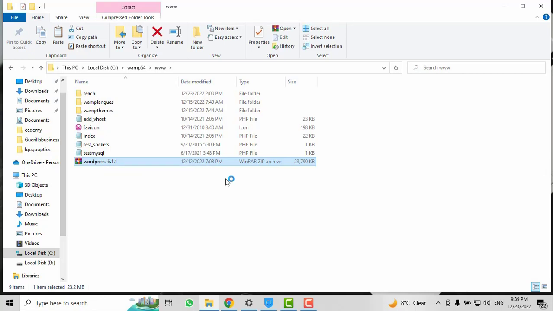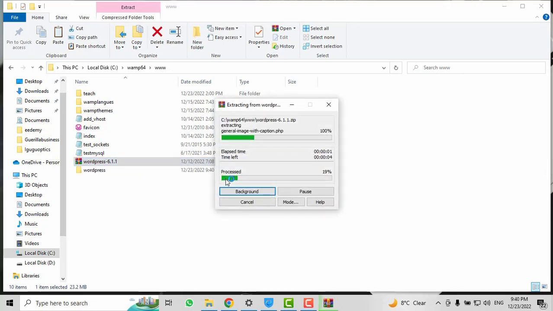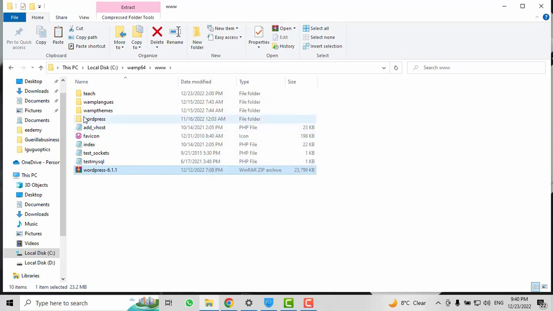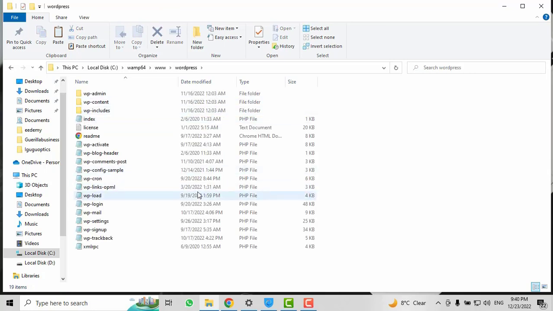It will extract all the files here into the folder, and we will be able to install WordPress into our WAMP. Here you can see this is our WordPress extracted folder. Just click to open it here. So go back to www.